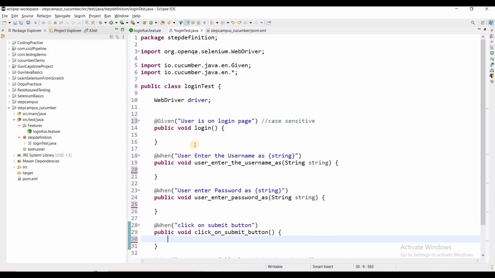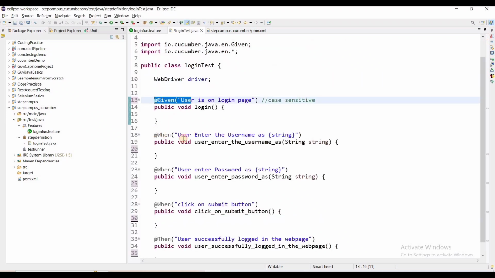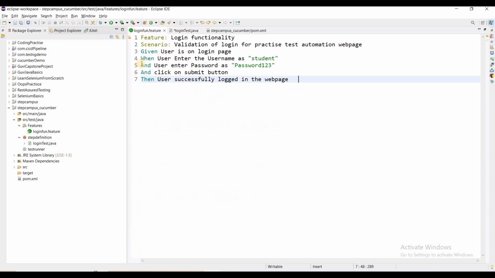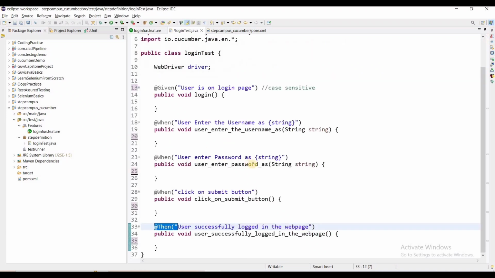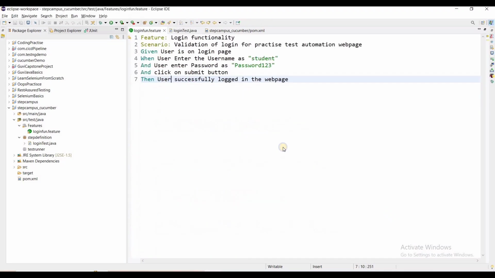So we have created these functions. If you see here, the feature file gave us the scenario: given, when, then. In total we have one given, three when, and one then. So one given, three when, and then. We have written 'and', but we are getting 'when'. I hope this is understood, like how we are writing and creating this. Either you can write it on your own, or you can use this feature.